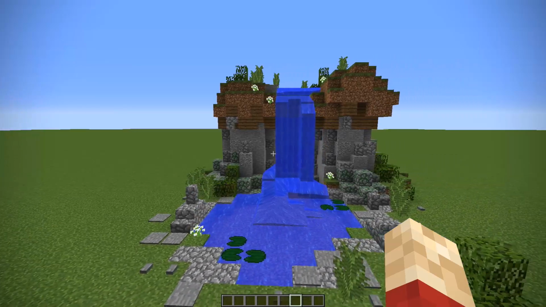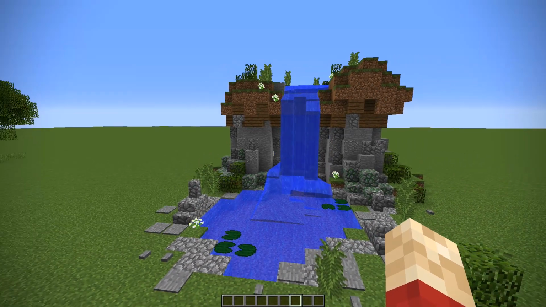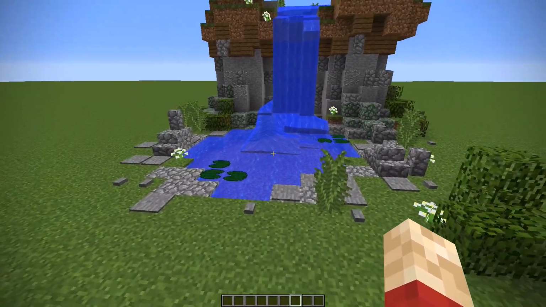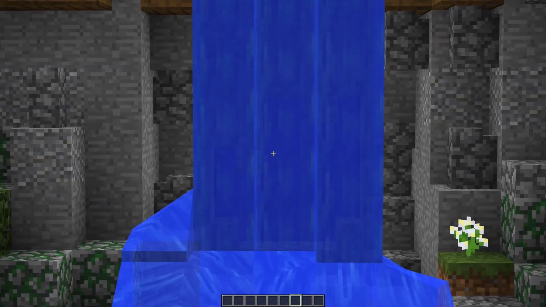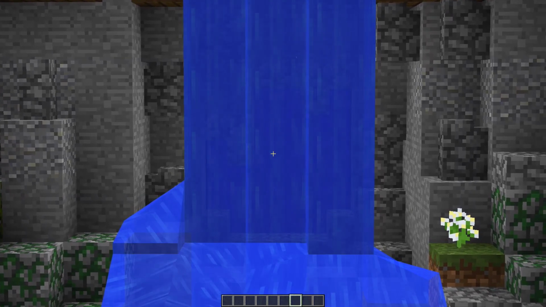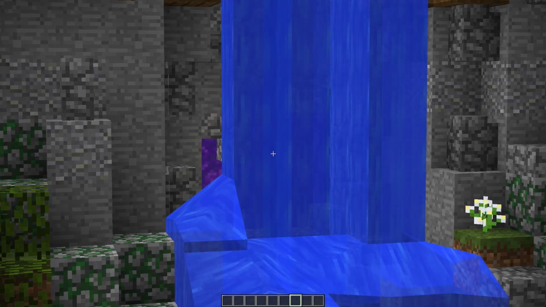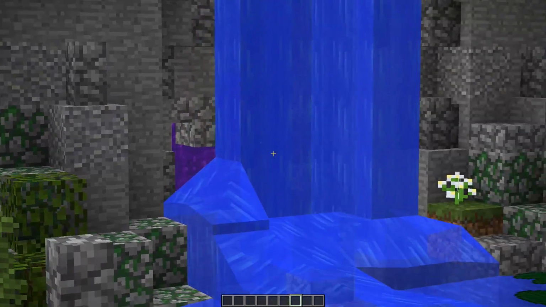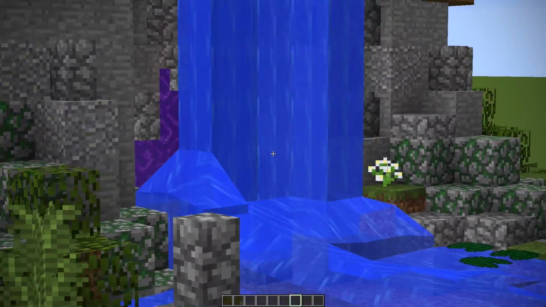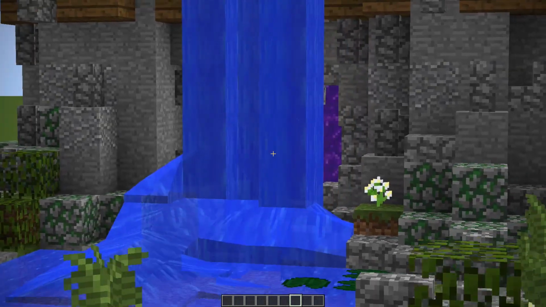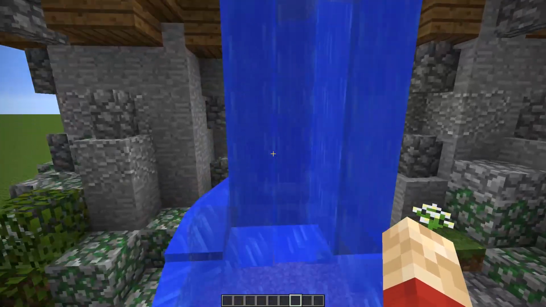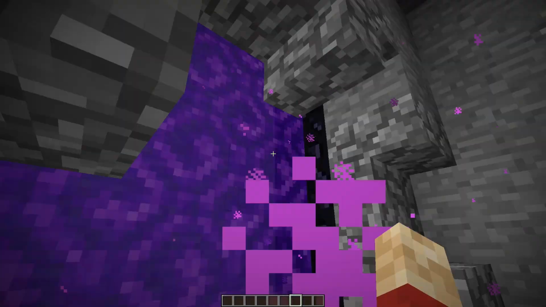The next one is a pretty interesting design. Now, hiding a portal behind a waterfall is not perhaps an original concept, but I want to point out how much you cannot tell that it's there. You can see the animation of the portal on the left, but when water's in the front of it, you can't see the portal at all, which makes it a perfect opportunity to hide it in plain sight.